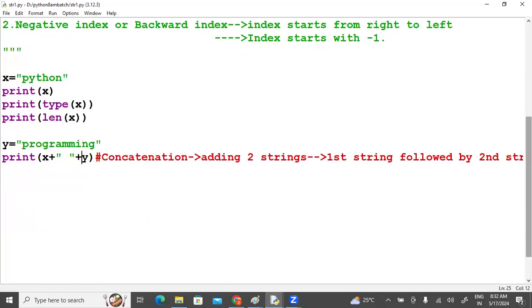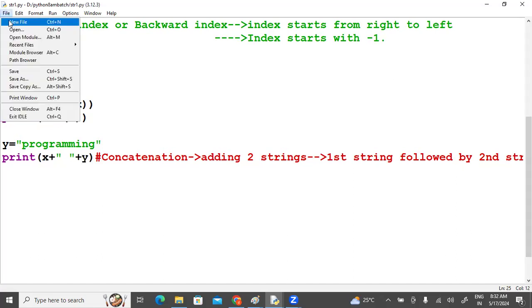Now there is concatenation, adding two strings.